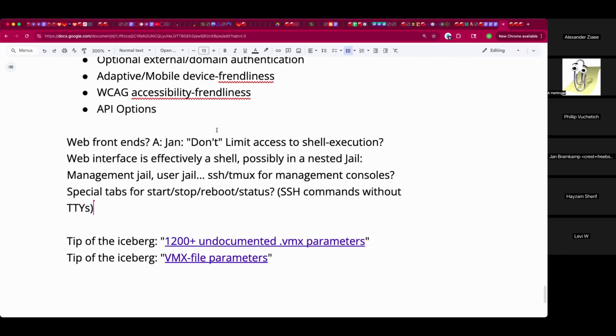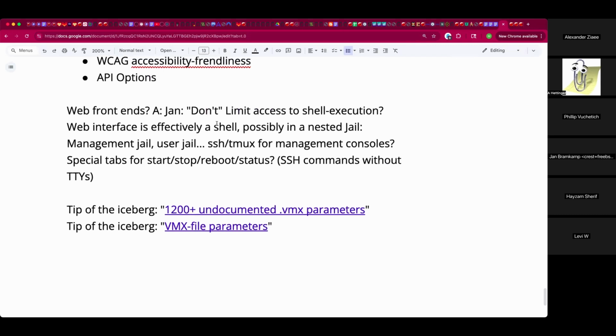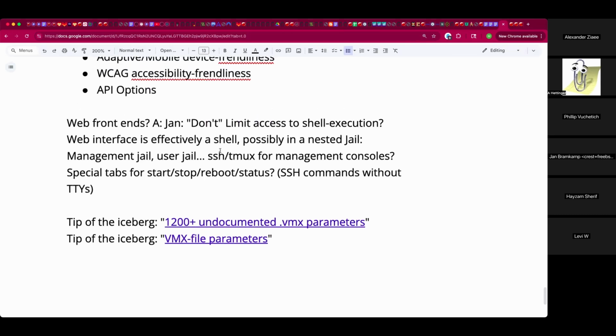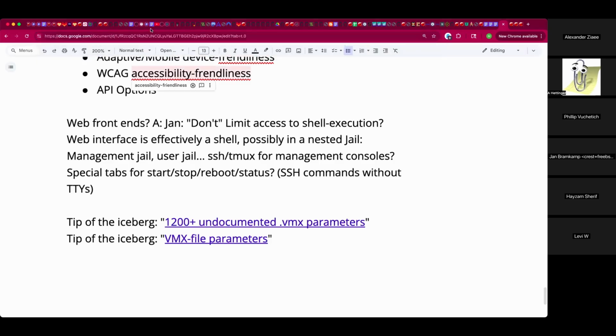Like, people probably just want to throw it on the WAN and forward a port from their little home router. It's like, no, please don't do that. So then, gee, the tip of the iceberg of all the configuration options, say VMware, etc. So there you go. You're not crazy for asking these questions. You're not wrong discovering all these things.